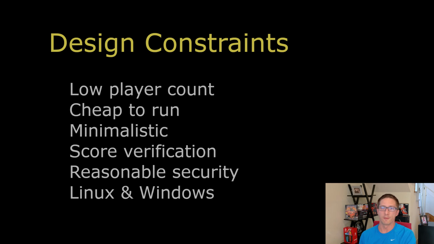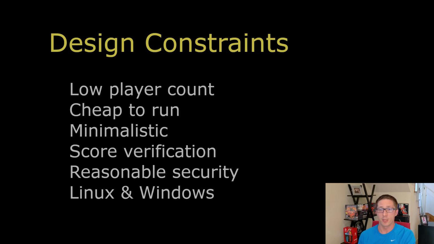I want to be able to verify that scores are valid. This means I need players to submit their map with their score, and the server needs a way to run the game to check that the score matches what was claimed by the client. I'm hoping that my players will be relatively chill, and I don't have to overly worry about vectors of attack. After all, this is a peaceful game about trains.